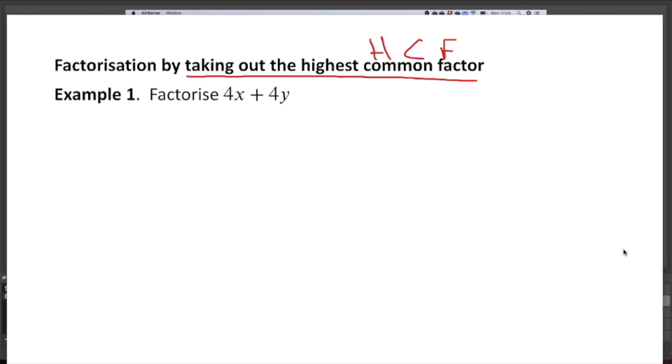So we are given in our case 4x plus 4y. How many terms do you see there? 2. All right, so there are 2 terms, and the 2 terms are 4x, the other one is 4y. And what is common between 4x and 4y? Do you see that 4 is common? There is a 4 in both of them. There is nothing else that is common except 4. Now, so one of the factors is 4. Now we need to look for the other factor.